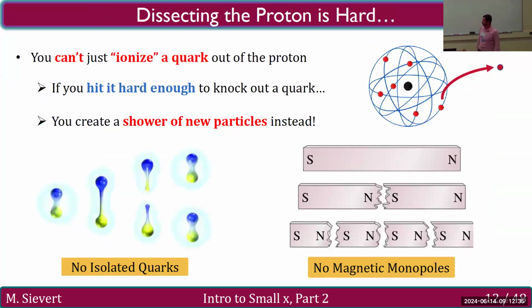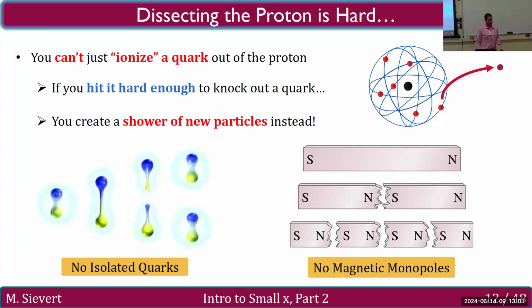The consequence of all of this is that if we want to try to study proton structure, it's much harder than trying to study atomic structure. If I want to study atomic structure, the easy way to do it is ionize an electron out. So you can do something like angle-resolved photoemission spectroscopy in condensed matter physics, where I send in a photon with some known kinematics, I measure the electron that came out, and I directly image the density of states of my material.